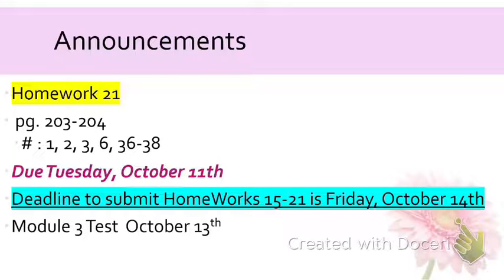Go ahead and take out your review book. Go to page 203. Let me grab my review book actually. If you look at question number 1, notice that they're already solved for each other. See how it just says y equals, y equals? Does everyone see that? So let's just set them equal to each other. Take the x squared minus 5 and set that equal to x minus 3.